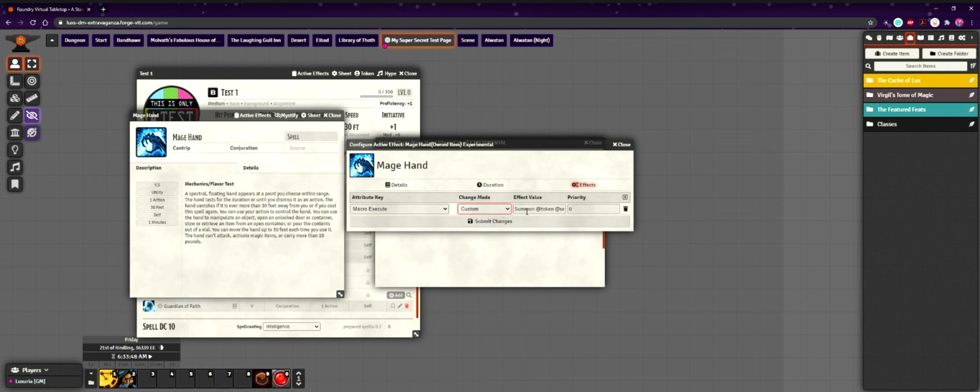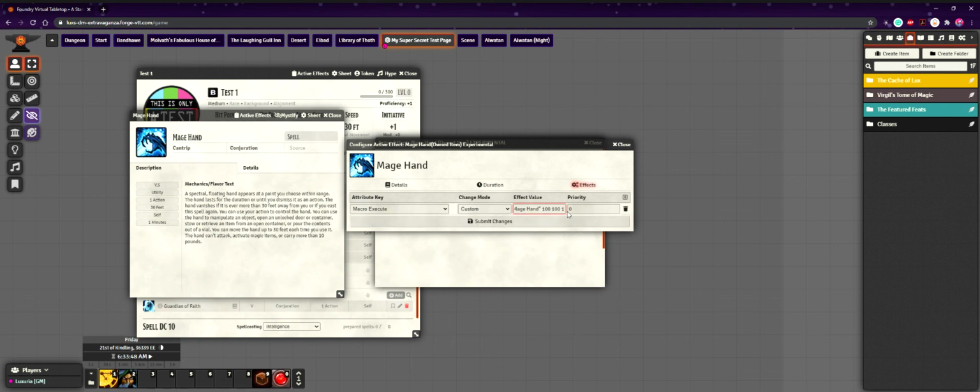Effect value, you might be seeing something a little bit different here. What's going on here? This first line, summon, is referring to the name of the macro that I'm using. I named the macro summon. At token, at unique are calls from within the macro. This is the name of the token that we're going to be summoning. We'll go over that in just a second. You want it to be under parentheses if there's a space in it. It's just safe to have parentheses no matter what.